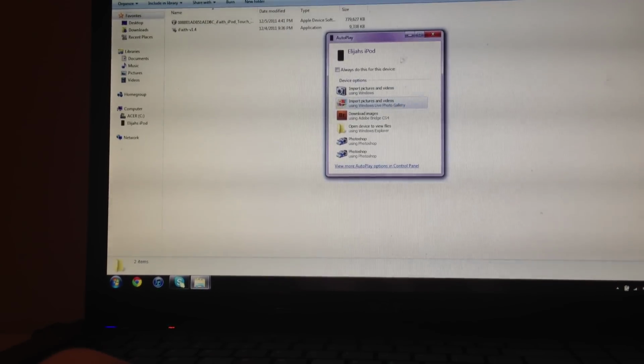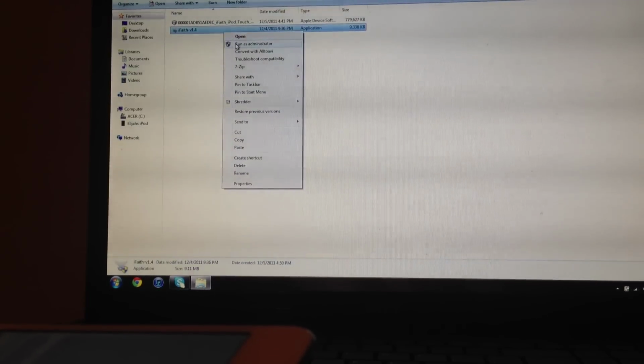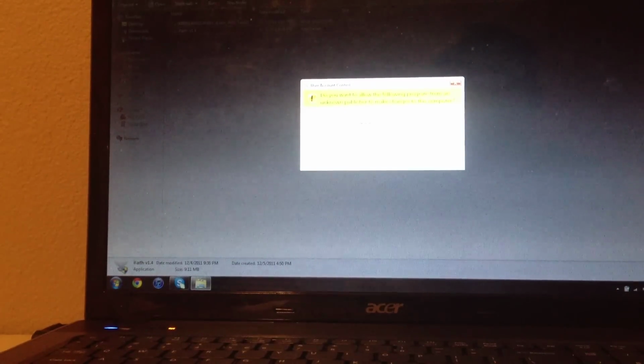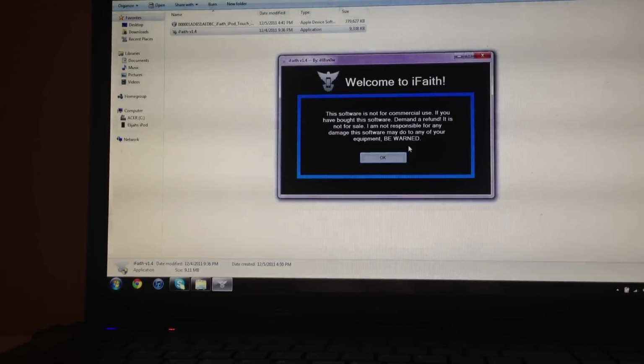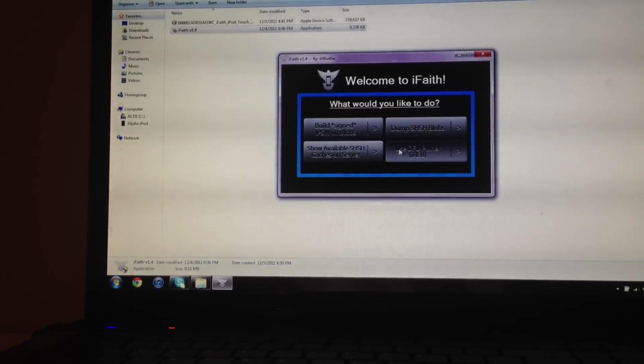Okay, so what you want to start off doing is by downloading iFaith. I'll go ahead and right-click it, run as an administrator, and this will downgrade to whatever software that you have SHSH saved for. I'll go ahead and show you how to check what SHSH you have saved for, and I'll run it. You can't transfer SHSH from one device to the other because it's unique to every single device. One iPhone and another iPhone, they will both have different SHSHs. Doesn't matter the generation, doesn't matter anything.